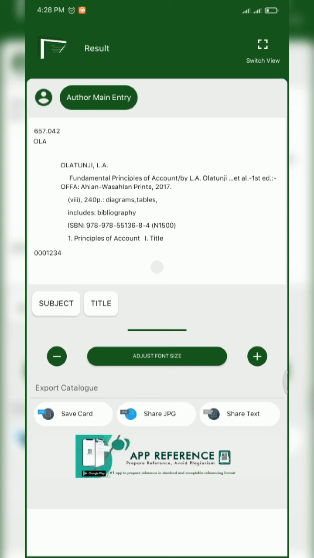The added entries provided here are the subject added entry and the title added entry. So this is how it looks, and it's not like other catalog entries where we have a single author, multiple authors, or 3 authors. This is how the case of a book with more than 3 authors will look. Every detail is provided and cataloged accordingly.